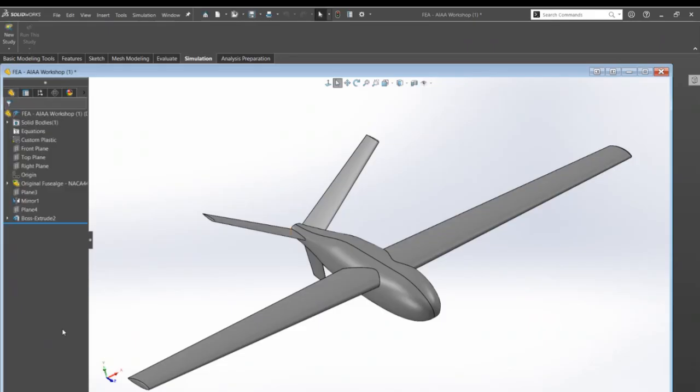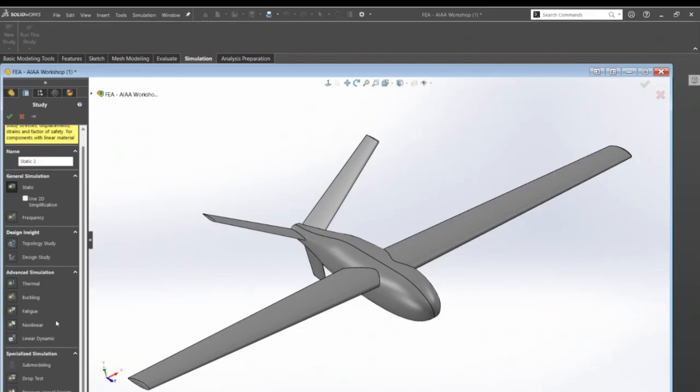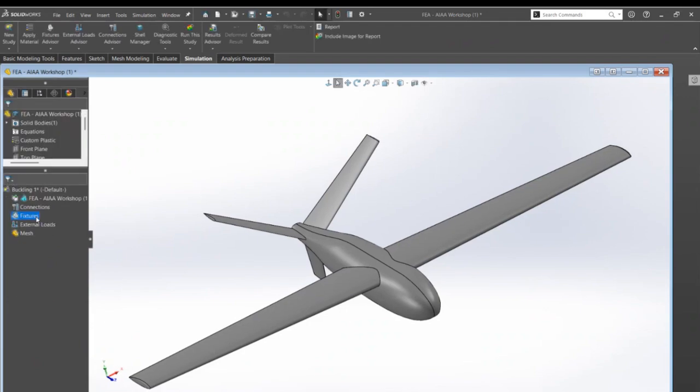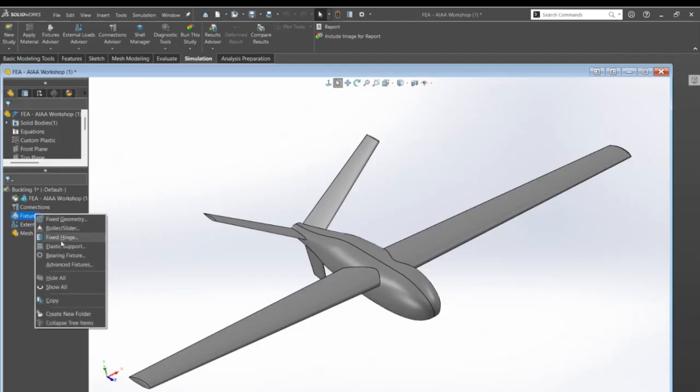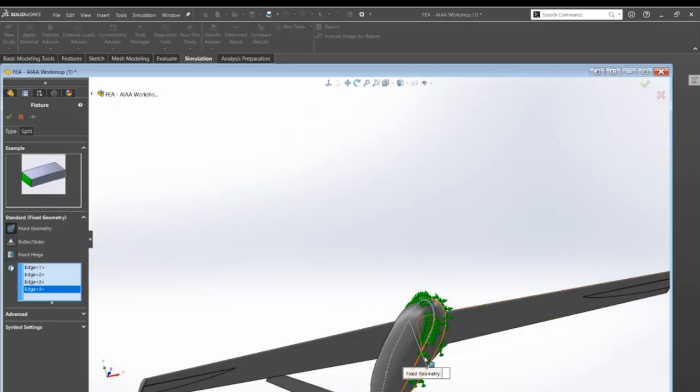Oh, sorry. This bottom right, right down here, the bottom of model. You click that, and then go back to new study, and then it gives you all the studies you need. We're going to do buckling real quick. Just click buckling, click check, and then we're going to do the exact same thing that we just did. We're going to fix it along the same line all over again. This one I'm just going to run through a little faster just so we can move on to the ANSYS.